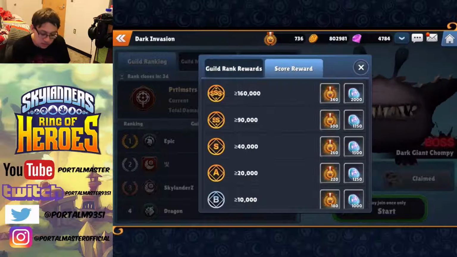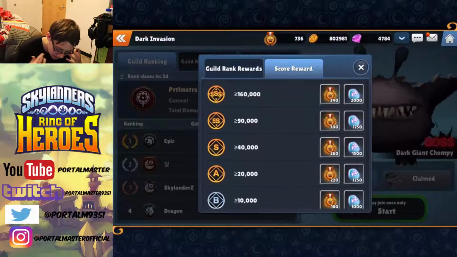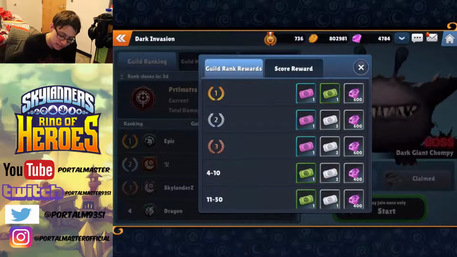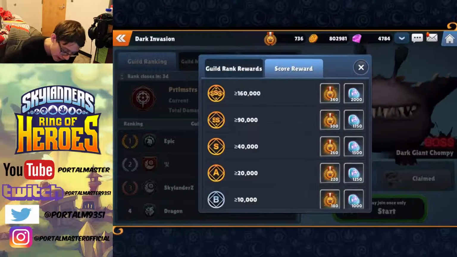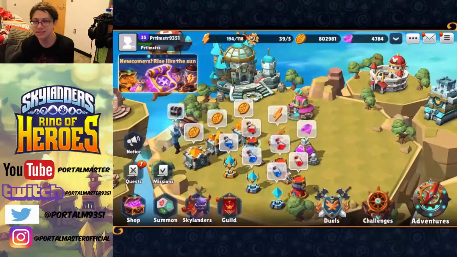As you score more points, you do get better rewards, so that does benefit each individual to score higher. Even if you're not in a guild that gets the best rewards, maybe you can try to strive for the best rewards, although I'd imagine you'd want to be in a dedicated guild in order to try to get as many things as you can.